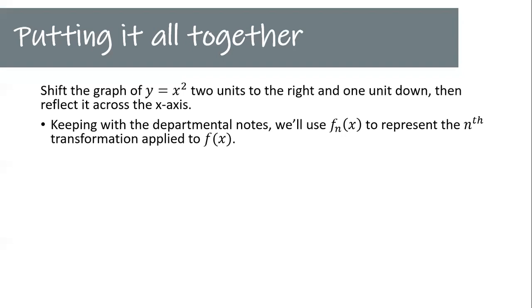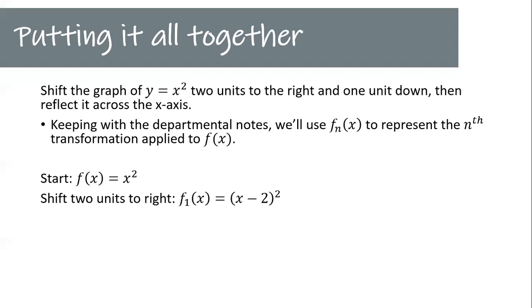So where we start is y equals, or f of x equals, x squared. And we need to move it 2 units to the right. So we started at f of x equals x squared. 2 units to the right, remember, it's going to be x minus 2 squared. So we're just going to add this minus 2 within those parentheses. Anywhere we saw an x, we need to put an x minus 2. Again, I understand that this can be a bit of a nightmare, that having x minus 2 here is kind of counterintuitive in that minus 2 is going to the right, but it is.